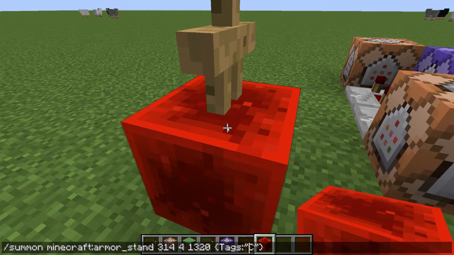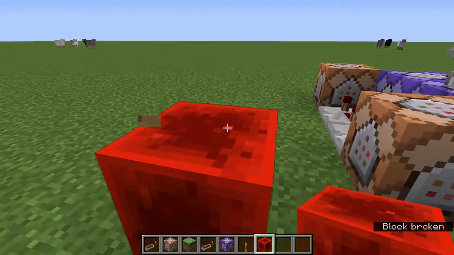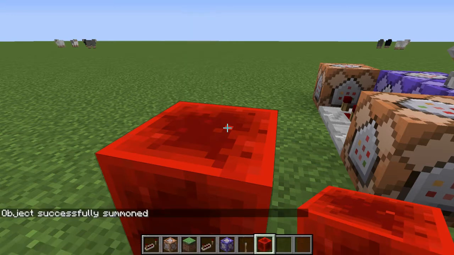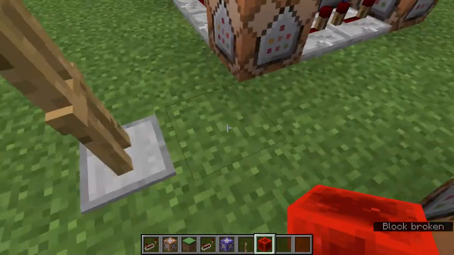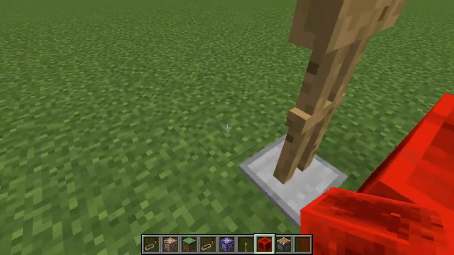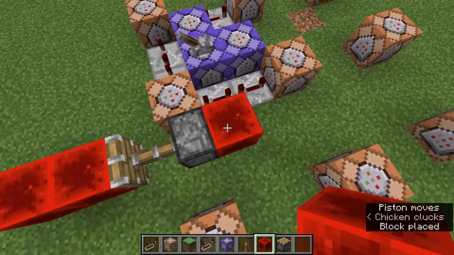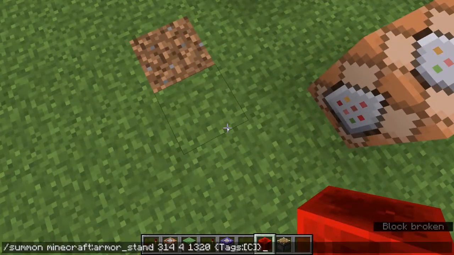Hold on. Okay, I think I know what I was doing wrong. I think it's like this or something. Yes! Look, it worked. So that was right. Whenever I get a piston or something, it dies immediately. That's kind of weird. But anyway, now I know how to summon an armor stand with a tag.